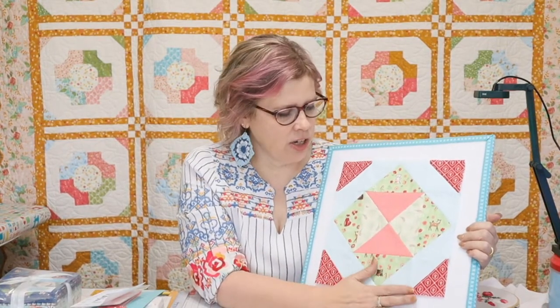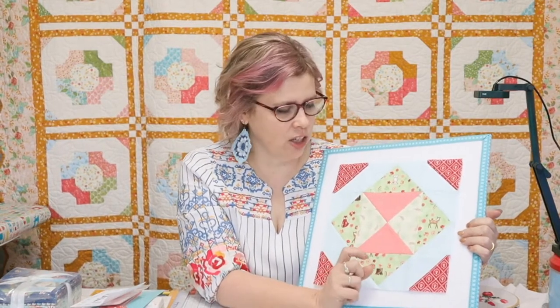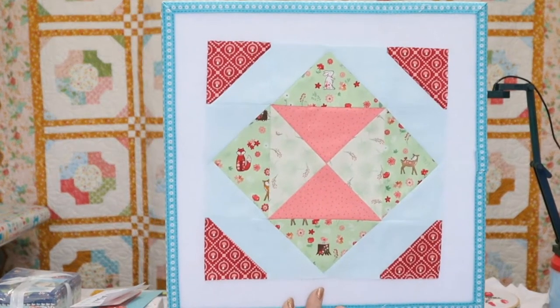So Confetti Cottons are Riley Blake's solids. They're so nice and luxurious, and I love this Bleached Denim. It's just the palest aqua color, and it looks really good with Enchanted Meadow. So I'm going to hold that up so you guys can see a little bit closer. There you can see that it's blue a little bit better.